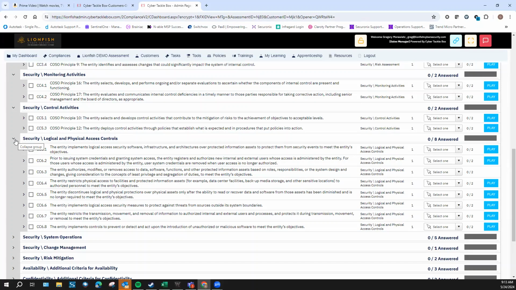So it's going to be computer-based identity software. AAA is a protocol that you can use. LDAP, SAML, there are all these different logical access security software products.